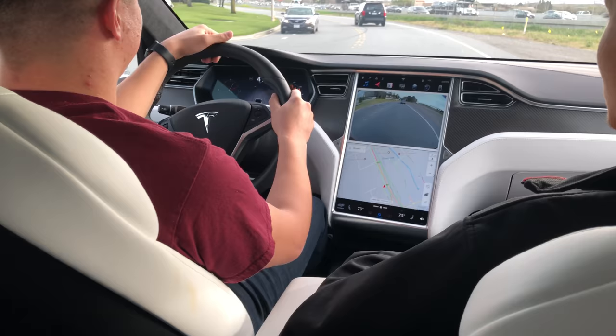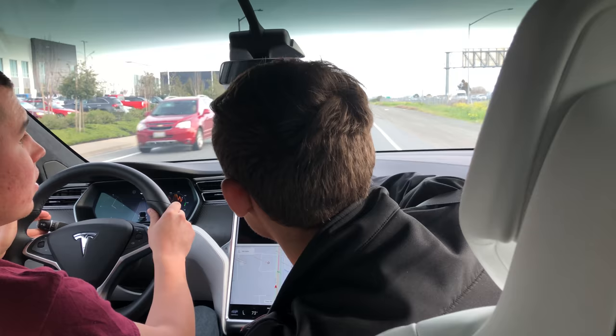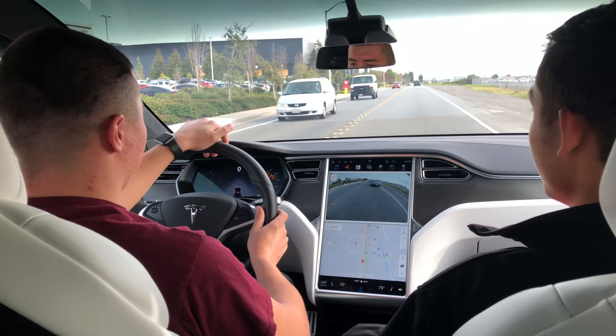Okay. You can stop right here if you'd like. There's a car behind you, but no problem. Right here? Yeah. No, right here in the middle. There's a car behind you, but they will wait. That is okay. Seriously? They will wait. Okay. So 0 miles per hour. And whenever you're ready, just all the way into the accelerator.